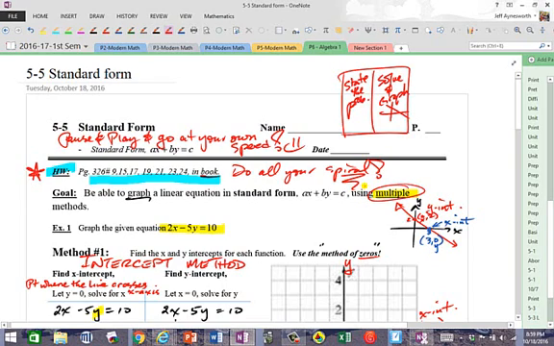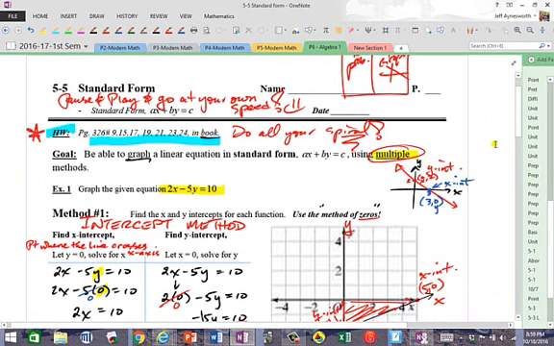Do a good job. Come prepared. And if you put your heart and soul into it, you're going to do well, my friends, okay? The only thing is that you got to give your best. All right? So give me your best and do your homework on page 326 in your algebra textbook, all right? And get good at standard form with the two methods.